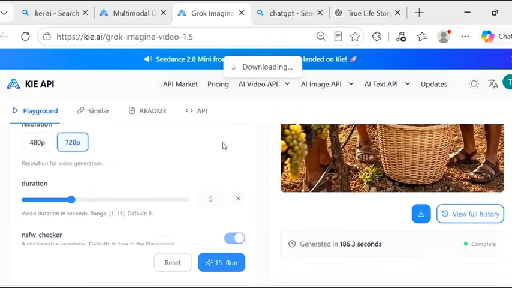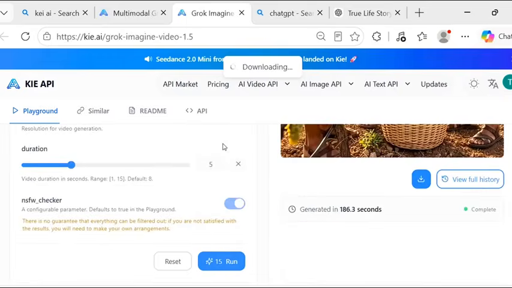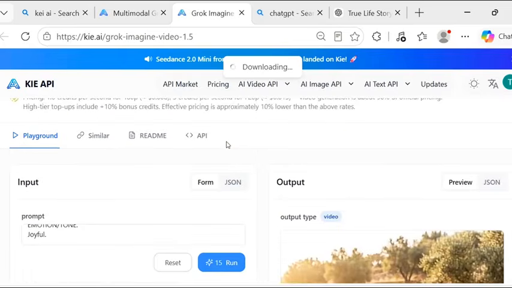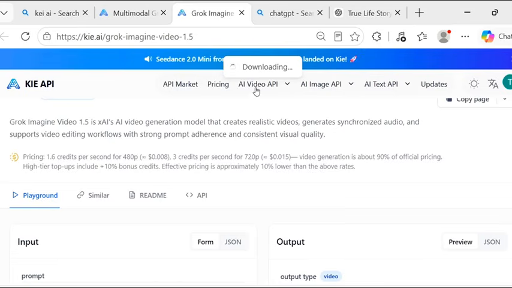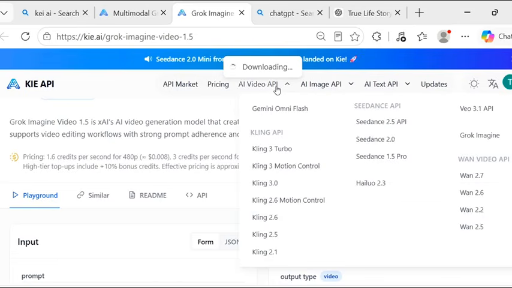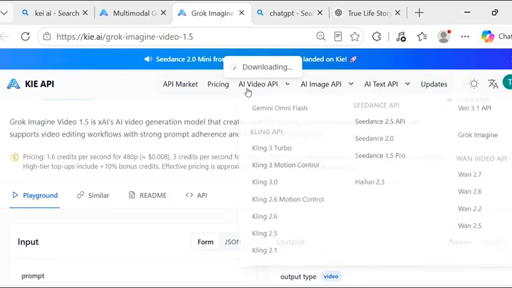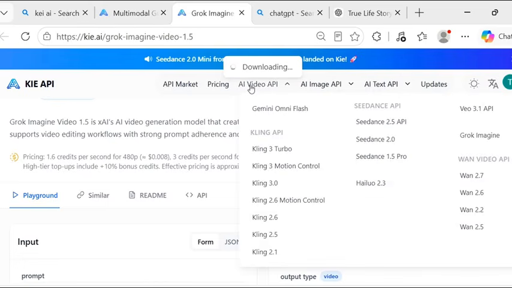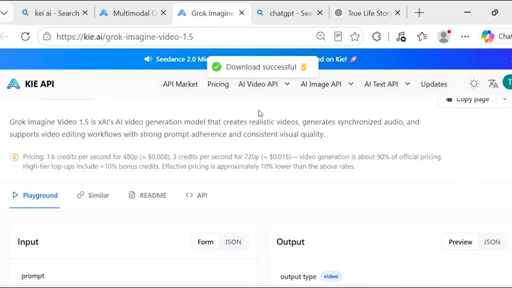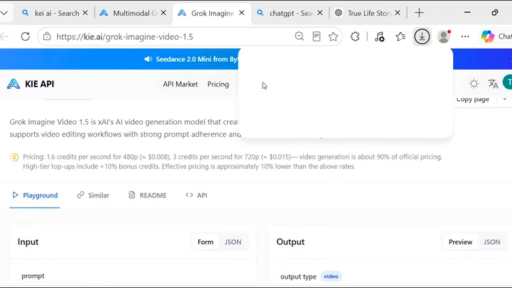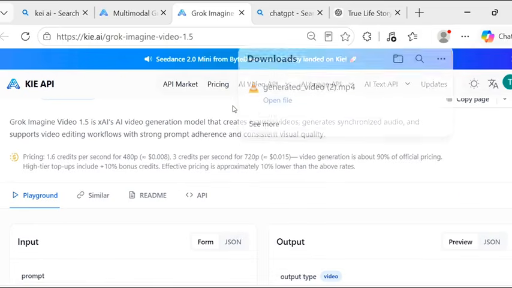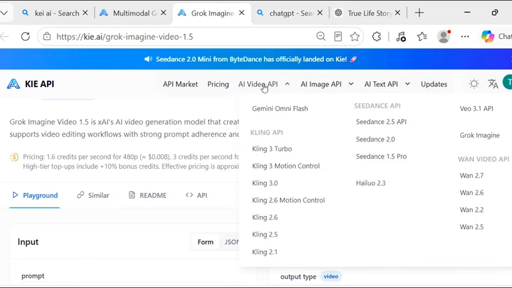Now you can also do text to video. I want us to test another AI tool again. To do this, as you can see here, you are going to see AI API and AI videos. Anyone you want to use, you can use Seedance 3.0. You can use any AI model you want to use, Kling AI. And when you click on this AI video, you are going to see other AI models you can use.